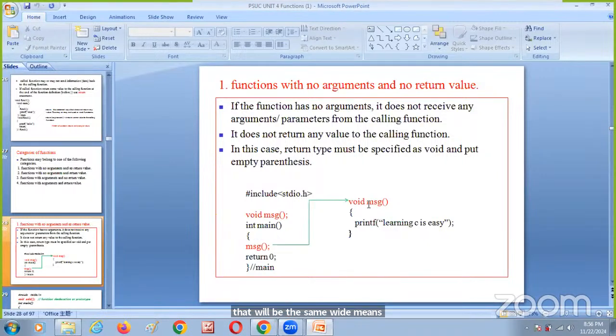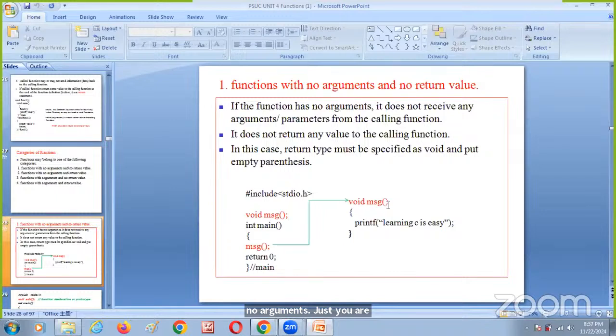The name of the function is MSG, message. Then open and closed parentheses, so that means no arguments. You are not giving any arguments.